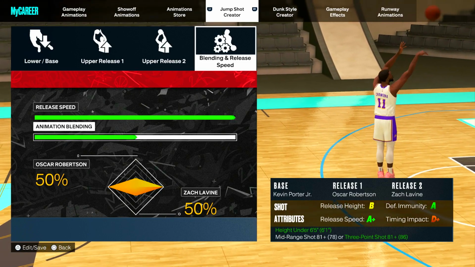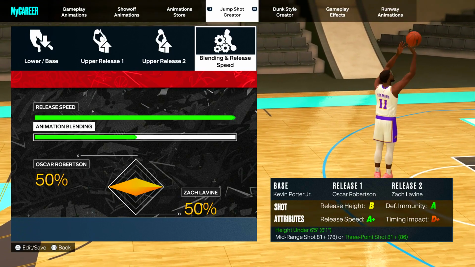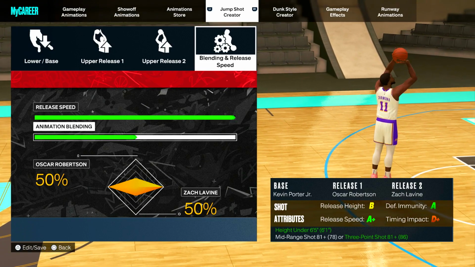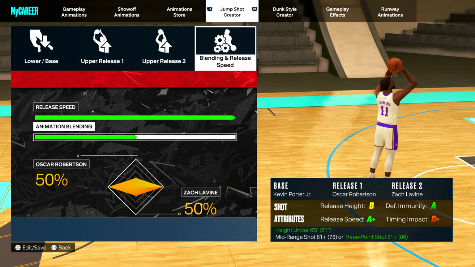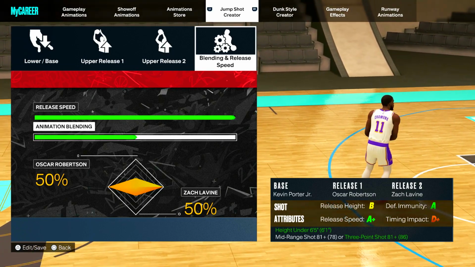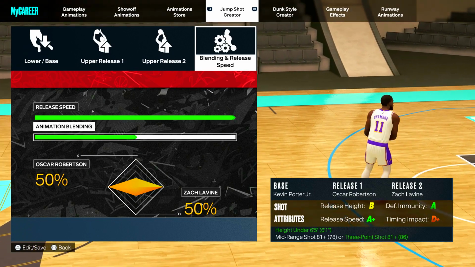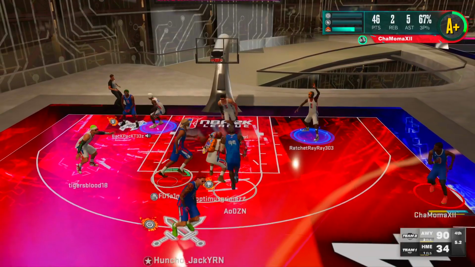But as for this one right here, the new base that I've been telling y'all about, Kevin Porter Jr., KPJ, this base is based on preference. You can go 60-40, 50-50, but make sure you mess around with the Zach LaVine. But if you don't care to have Zach LaVine as your second release, especially on a smaller guard, hey, you don't have to do it. You can end up choosing something else. But hey, when it comes to these taller builds, I'm going to show you this base. It's going to be a base that I use on my guard as well.